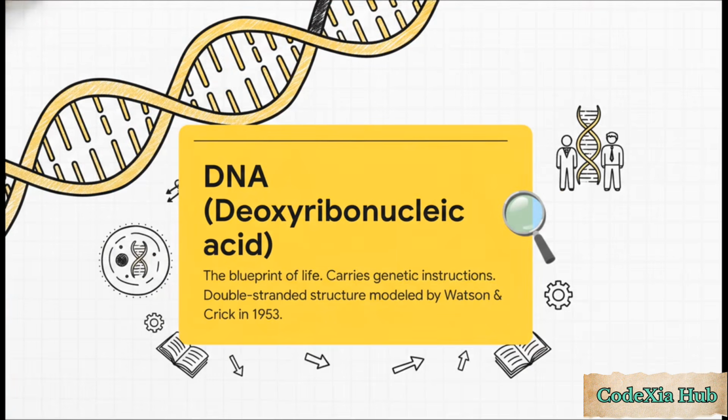And here it is, DNA. This beautiful, twisting molecule is nothing less than the blueprint of life. Every single instruction needed to build and run an entire organism is packed inside it. And its iconic double helix shape, that was figured out by Watson and Crick back in 1953, a discovery that completely changed everything we thought we knew about life.